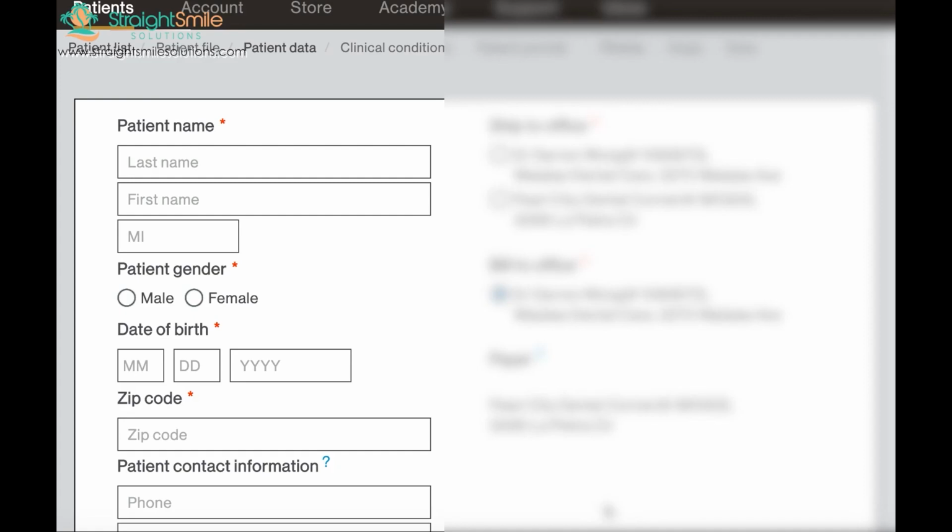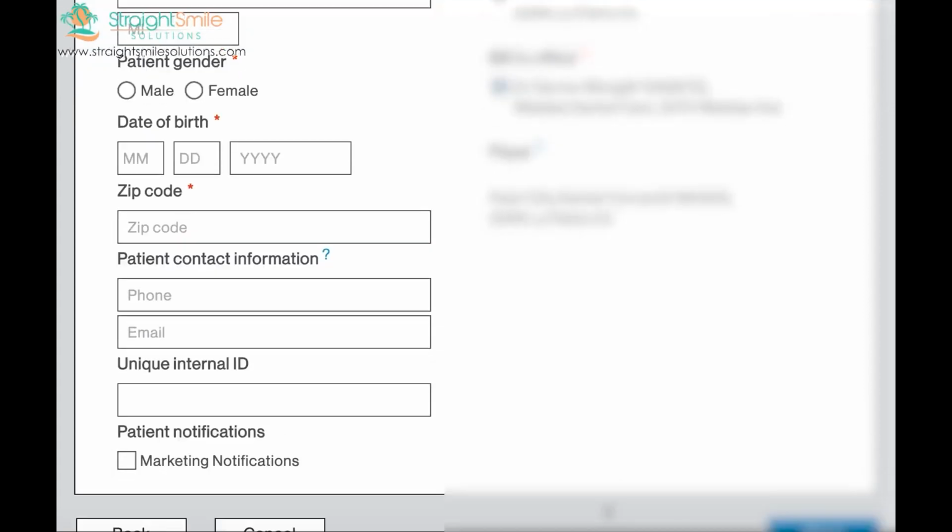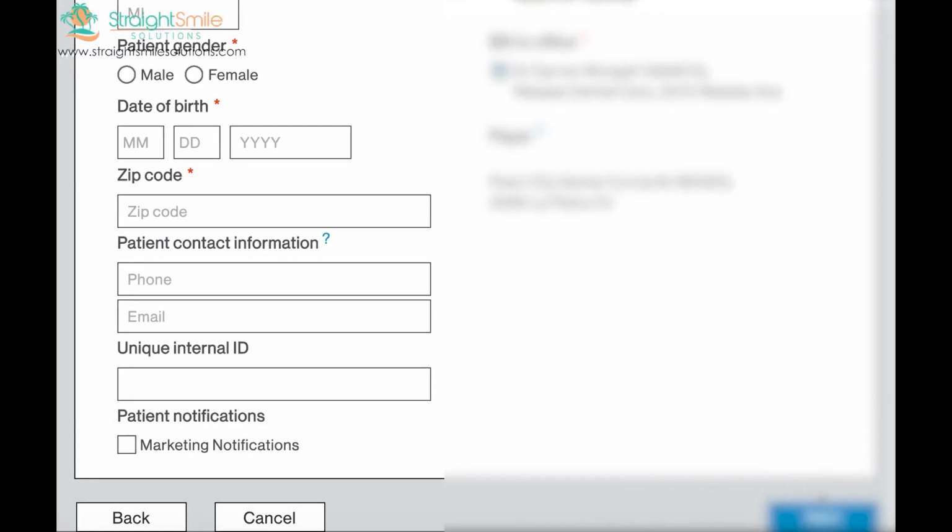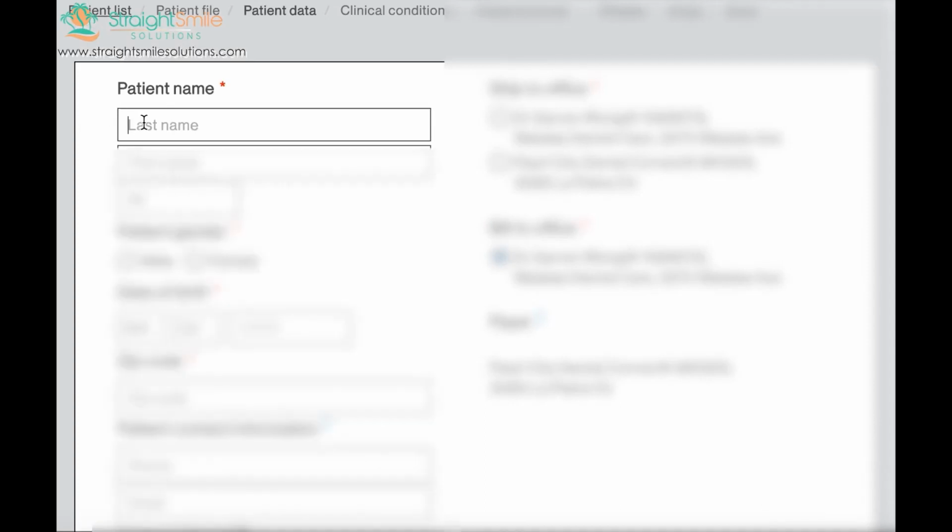So you're going to go ahead and hit submit a patient, put the patient's information in. Then you go hit next. I think I might have to actually write this stuff in to get it to do it. So let's do that. We're just going to make up a name.